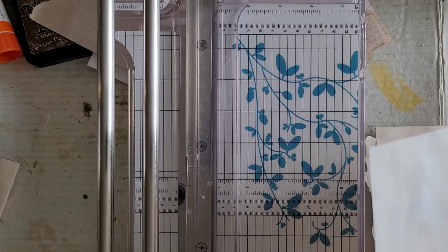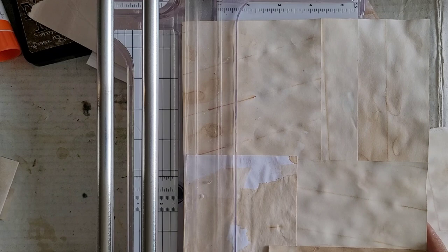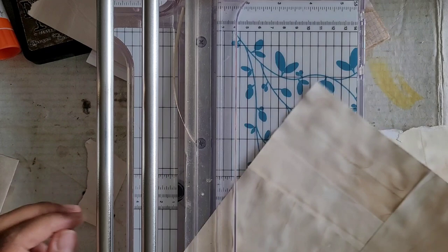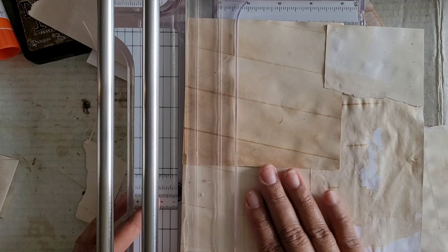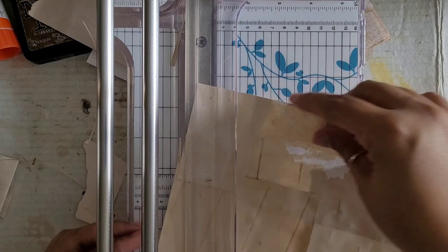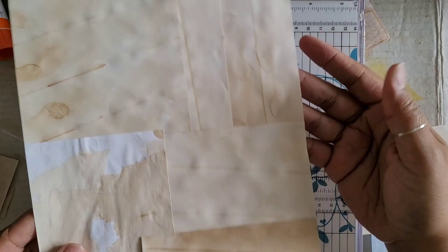So now with the paper trimmer, all you want to do is level these out. Trim them down so that they're even Steven. So just trimming off the little excess. I just want to make sure that everything is straight. I'm really just trimming off a sliver. Sliverly dibberly. Okay. So now we have a nice rectangle.